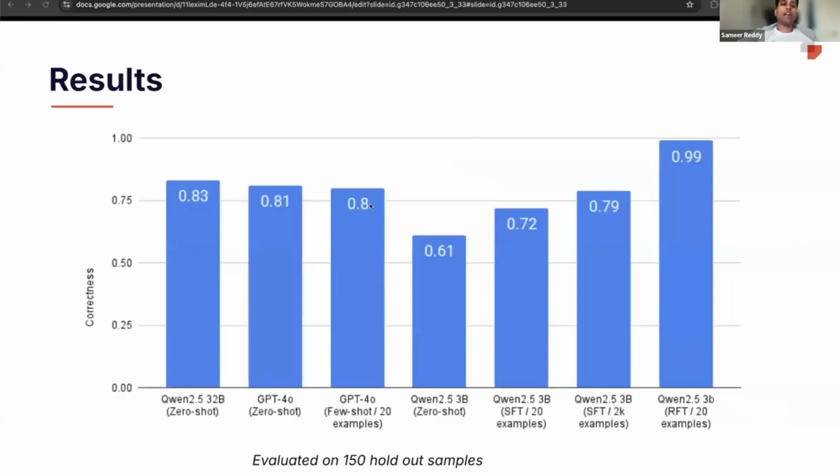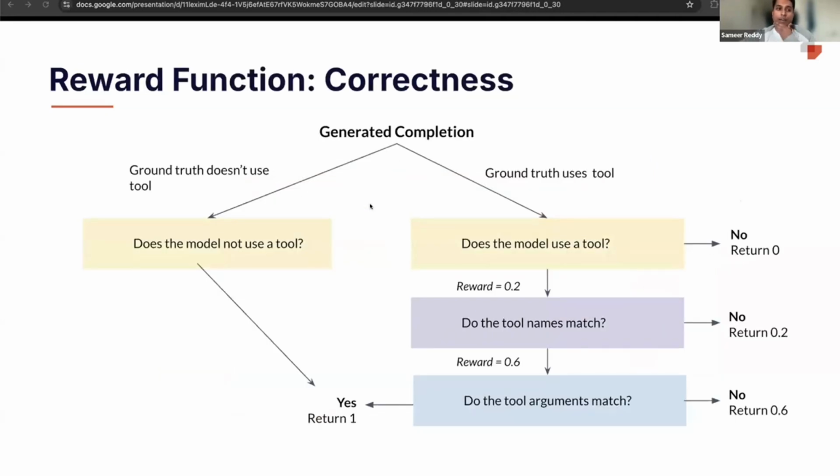Here we evaluated on 150 holdout validation samples. Starting from the left, the Qwen 32 billion model, which is an order of magnitude larger than the model we trained with RFT, which is the 3 billion size model, gets an 83% correctness score with the exact same correctness function I defined here.